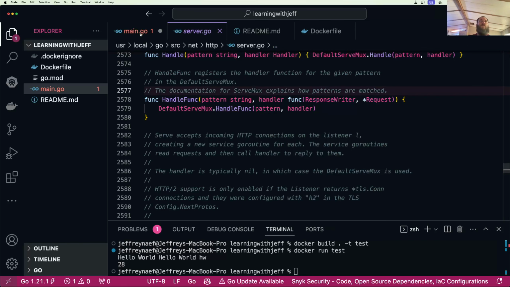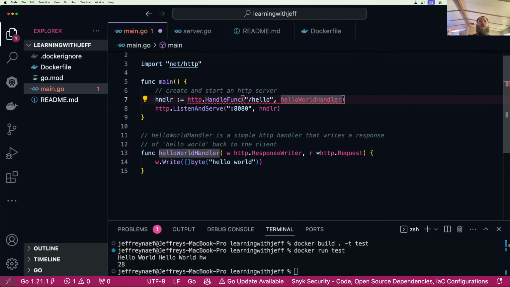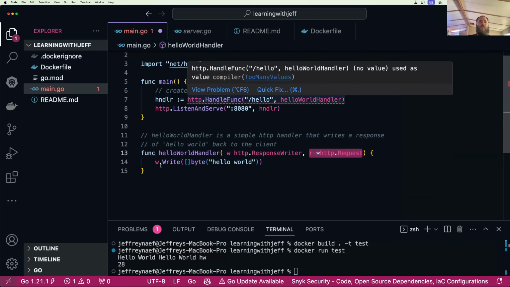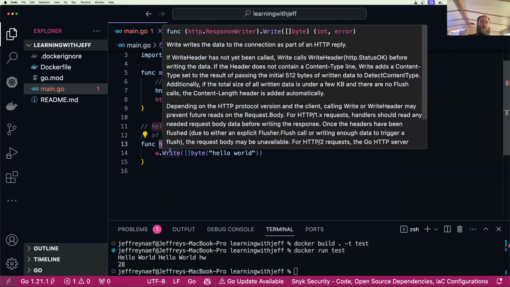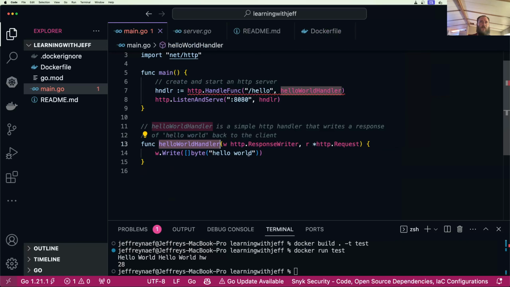Okay, so we have to implement that here, and we have to say in our handler that we accept that response writer and request. That way we can do things with the request and the response. This time we don't care about what's in the request, but we still need to accept it, to implement this interface.